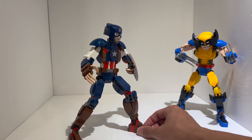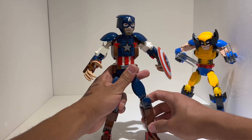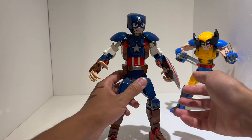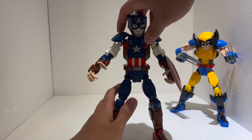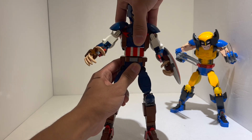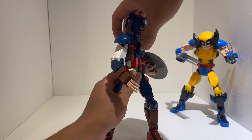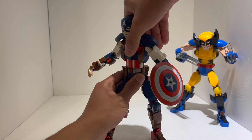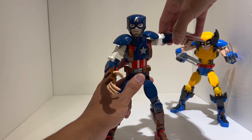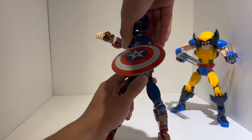Most of the poses you can achieve just like this, which isn't that big a deal, though it is definitely a lot more restrictive than a standard LEGO Bionicle-style action figure. Moving upwards, what is special — and what most Bionicle figures did not actually have — is waist articulation. This is all mounted on a ball joint, and you can actually mount it on the waist. All the characters built like this have waist articulation, and for Captain America it matters the most, because you want to get that whole shield-throwing action.